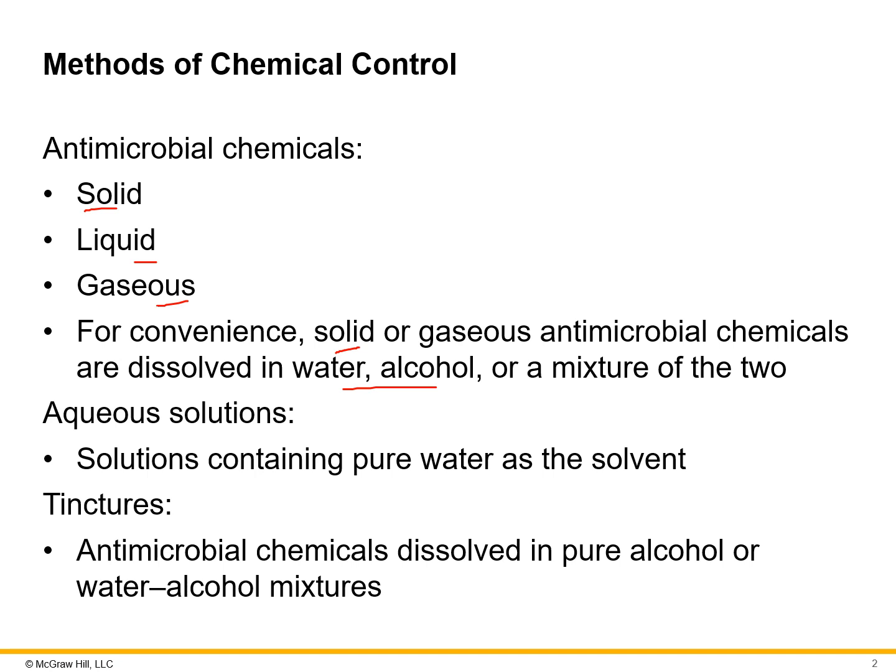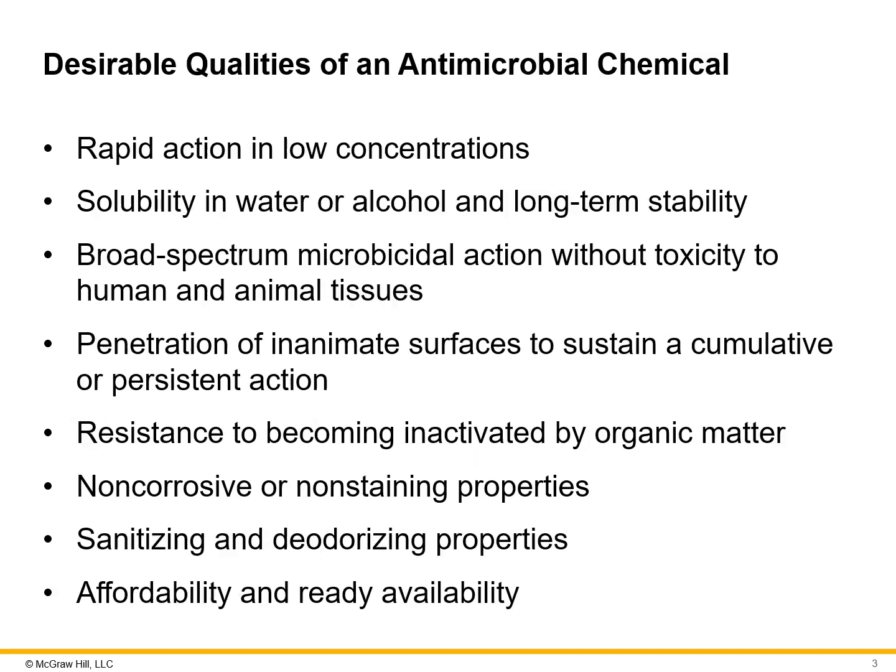some type of mixture. We have a couple of terms: aqueous solutions, that's one in which water is being used to dissolve the chemical, so it's called a solvent. Or we can have tinctures, where it's dissolved in alcohol instead of water, or an alcohol-water combination. So again, they're solutions, dissolving the solid chemical or gases to make it a liquid. It's just whether water's used, it's aqueous. If it's more alcohol, it's called a tincture.